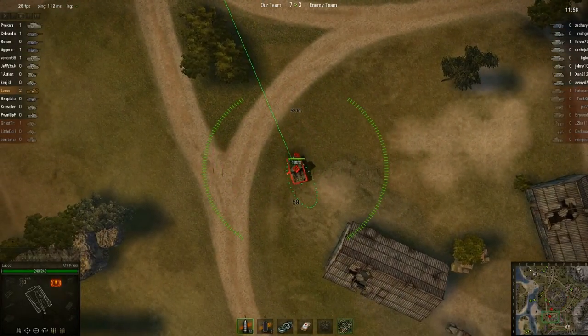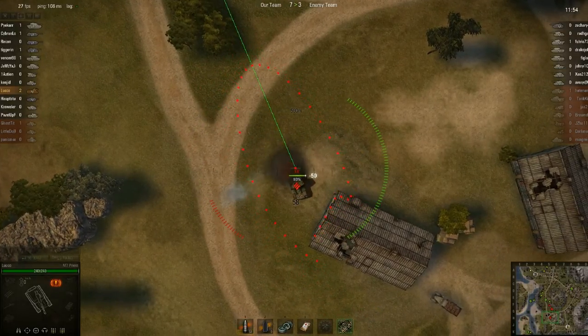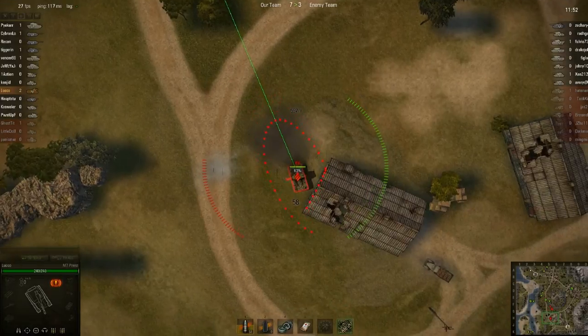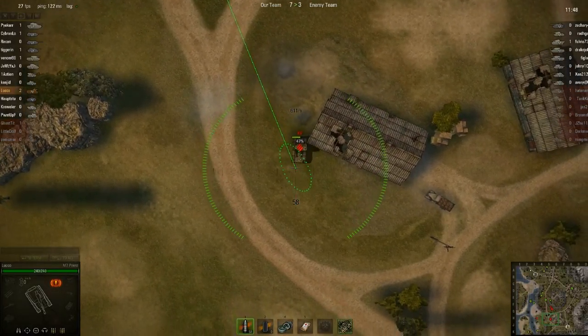All right, we've got a KV. His turret's turned around. We might be able to hit him hard. Let's hit him hard. Dang it. That was close. That was so minimal damage. That was just ridiculous. Okay, he's hit a building. He's been hit by a teammate.